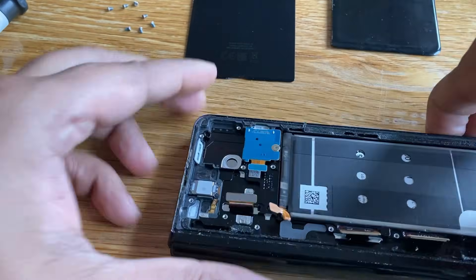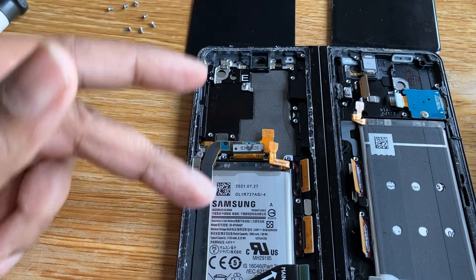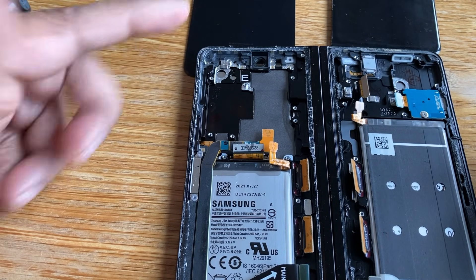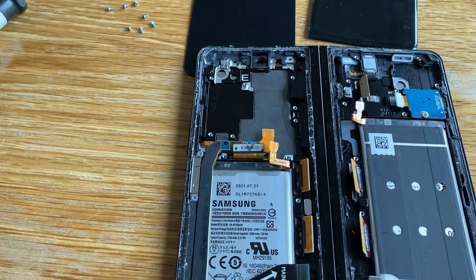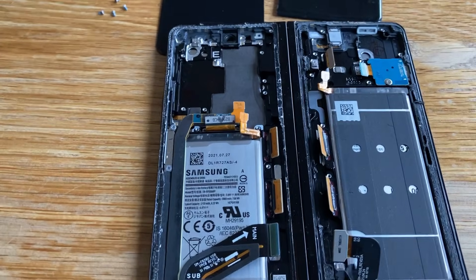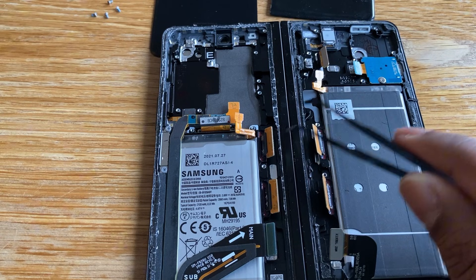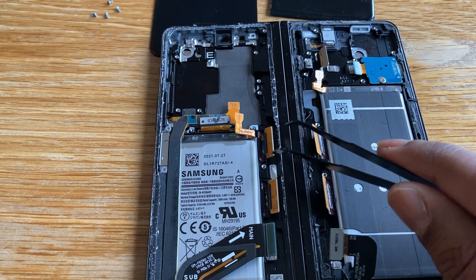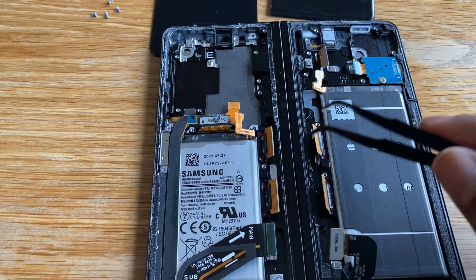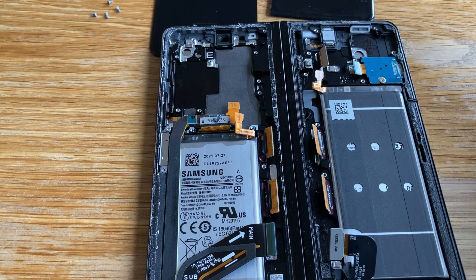Alright, so let's open this up. So now if you look, this is how the phone looks. This is the camera side — yeah, this is where the main set of cameras are. And you can see this is where the actual outer screen would be, and right here these are the two ribbon cables connected through to the other side, threaded through onto this side. Both of these ribbon cables are what we're going to try and change. I've got access to the batteries as well, so it's a four-year-old phone — I might just change the batteries while I've got it open.